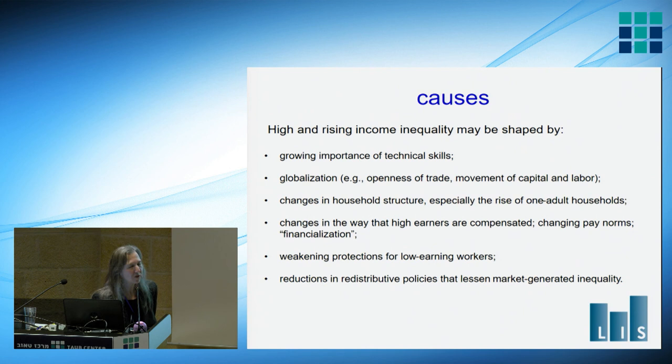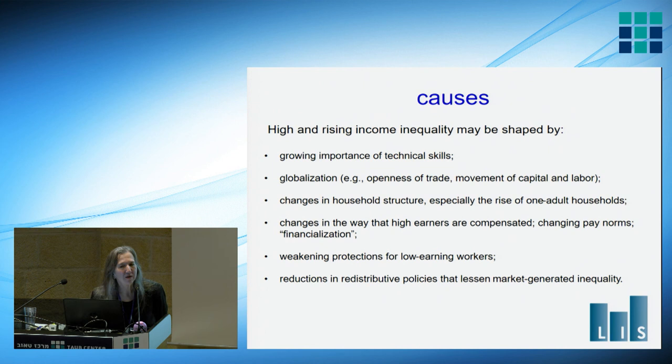It's really foolish, I hope it's not foolish, to try to look at the whole list of causes. And I love your picture, David, where the whole thing comes into a big blob of stuff. But the fact of the matter is, it is a fool's errand to come up with a universal story or to try to apportion these causes, that it's 10% globalization and 15% reduction in redistribution, because they really do vary. And we know that by looking across virtually every descriptive picture that I've shown you.